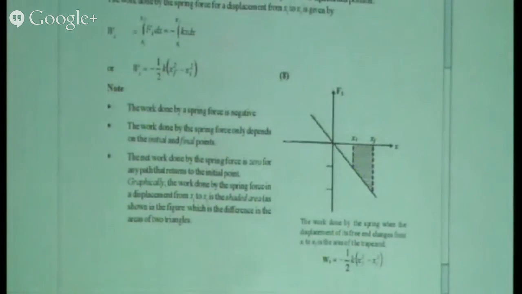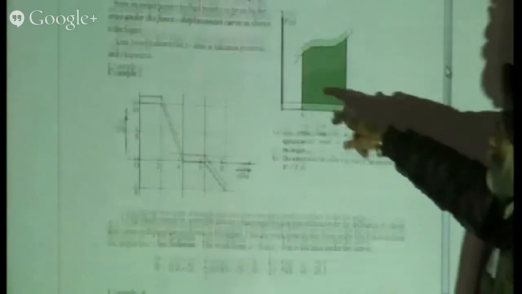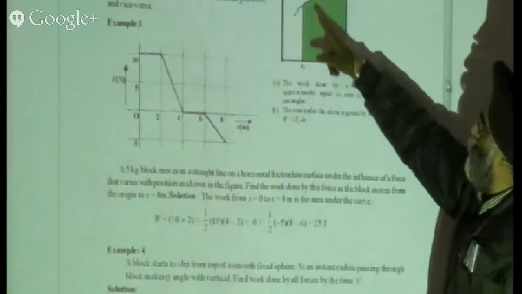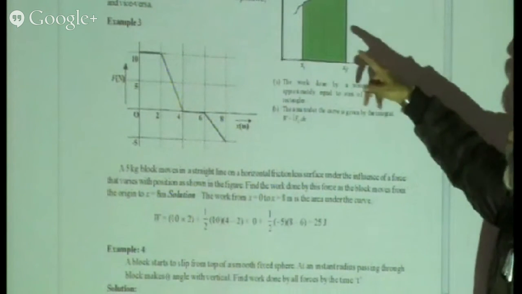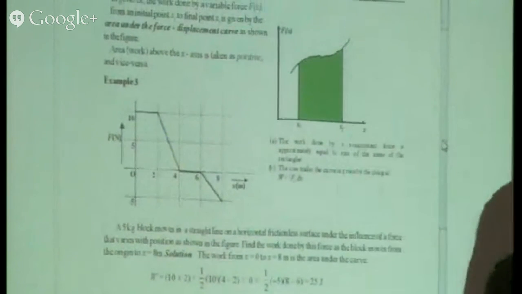So the conclusion is basically that although it's a case of a spring, we generalize from here that if the force variation is given, then when you move a body from one point to another point under the action of that force, the work done will be given by the area under the curve. Okay, next diagram. A more general case is when the force is randomly or arbitrarily varying. So under the action of the given force, which varies as per this curve, if you move the body from xi to xf, the work done will be given by the area under the curve.